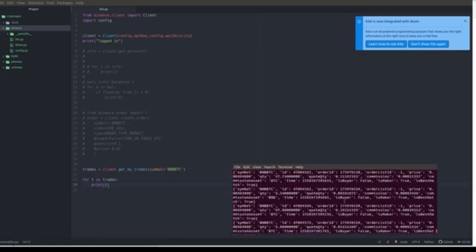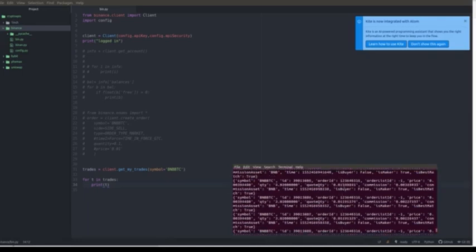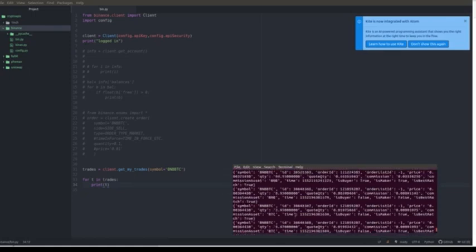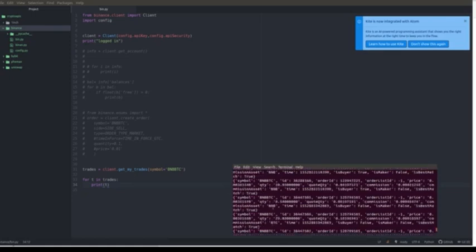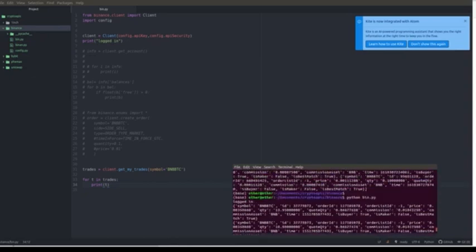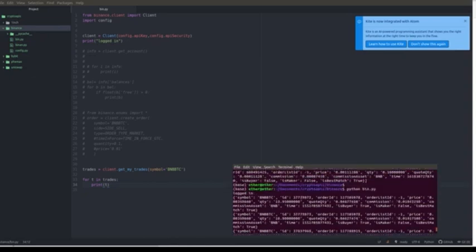It should be the last 10 trades, but it looks like it's way more than 10 trades. But these are definitely the latest BNB Bitcoin trades that are made. And this one seems to be my oldest one.